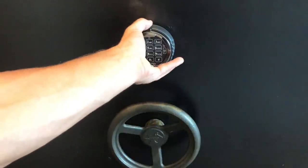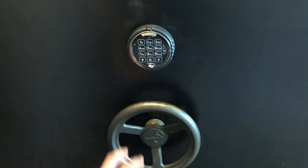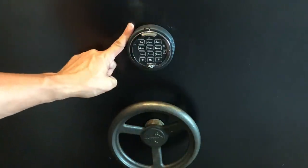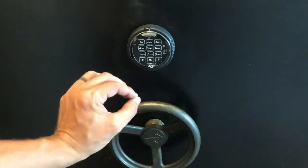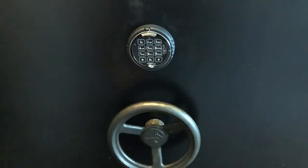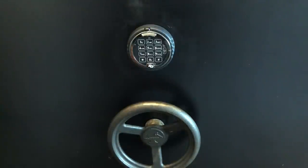My dad always raised me to enjoy the combination lock and I like those things. But I want to get into the safe fast because I open it up every single day and I don't want to fool with the combination — I want to be able to punch it in. But I also want that security in case there was a solar flare or a nuclear attack, so this is something I could get into very quickly.